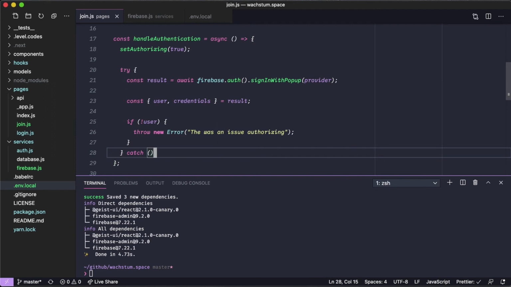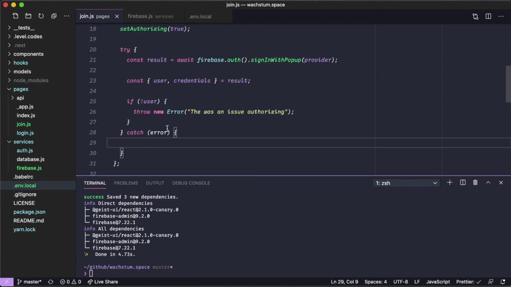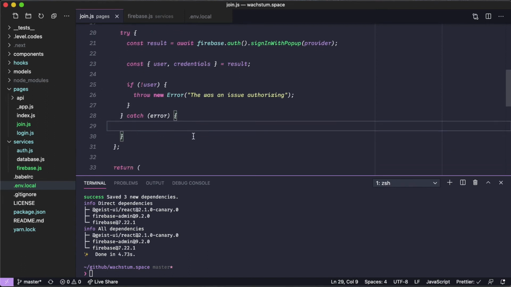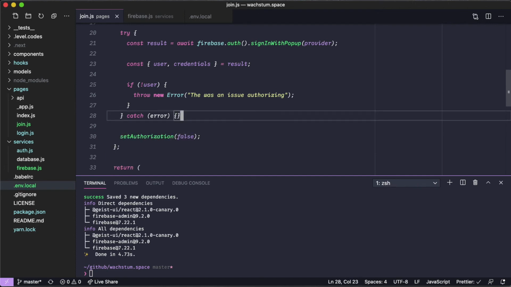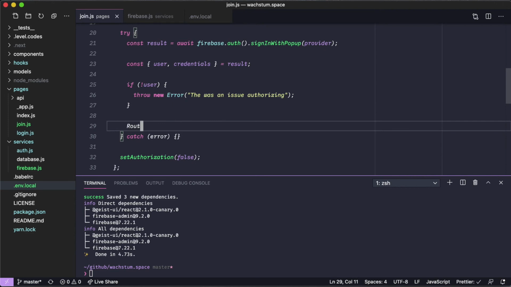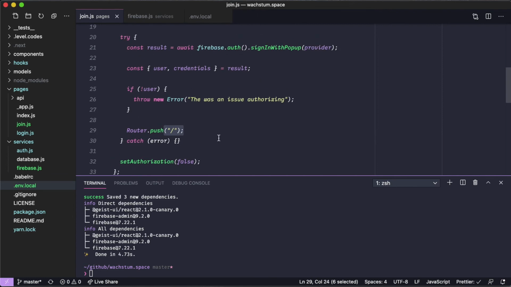We'll probably want to add a toast for that error, something simple. And what we'll do then, at the very end, is set our authorization to false. Good. The other thing we want to do is, if we do sign in successfully, we're going to push on, whoops, that's not how you spell that. In the router, we're going to push on this route so we can navigate away. Okay, I think this is probably all that we want to do.